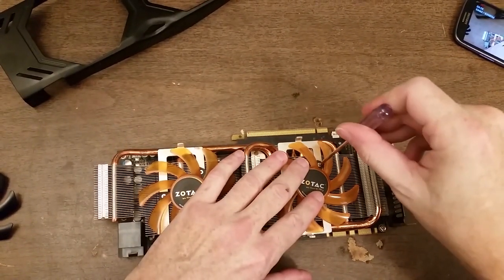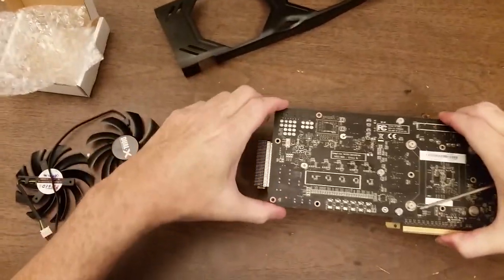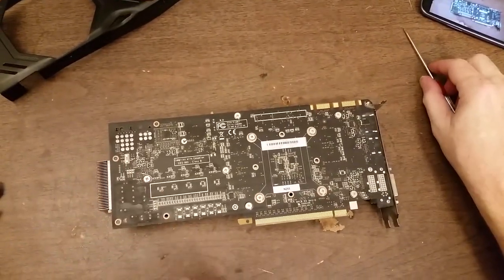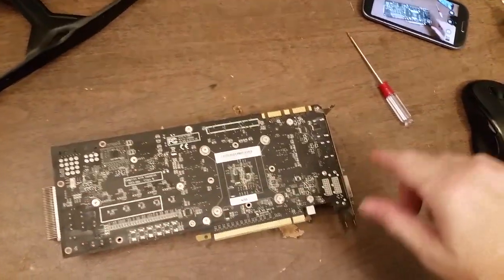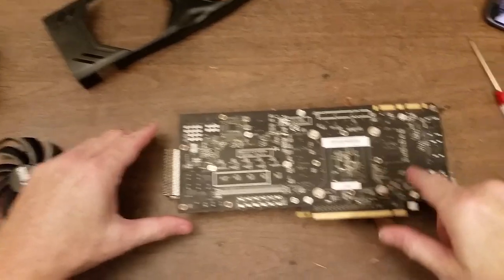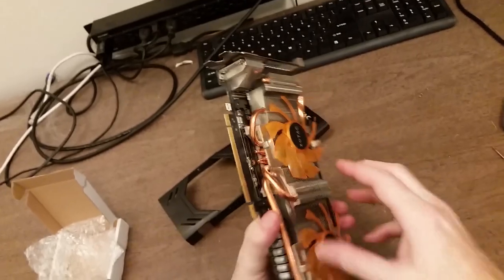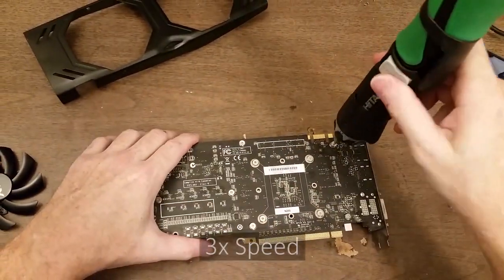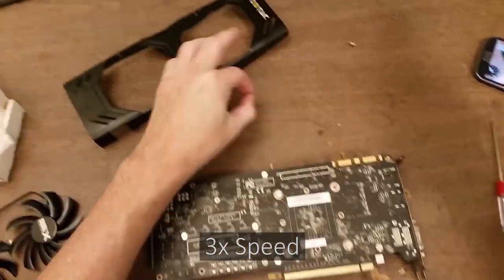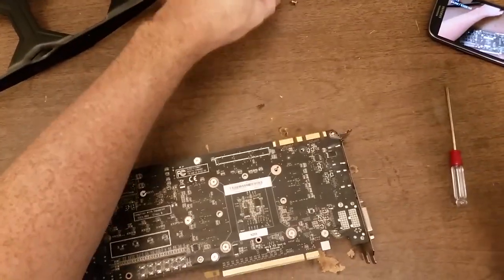I'm gonna go ahead and, well, since I'm taking the heat sink off anyway, let me proceed to turn this thing over and take all the screws out of the bottom of it. So the graphics chip is right under here, and the rest of this is memory and other components. But I should have to take off every single screw on the bottom part, which will allow the heat sink and the fans to all come off in one piece. Let me go ahead and do that. All the screws appear to be the same.